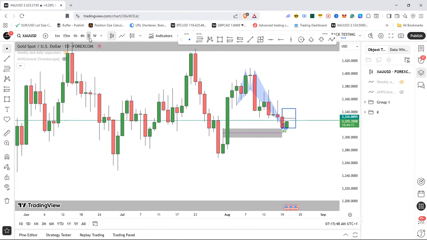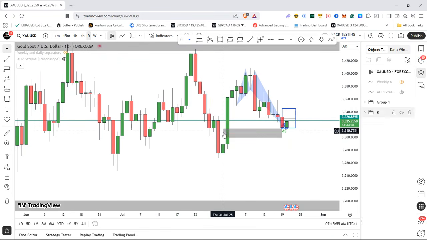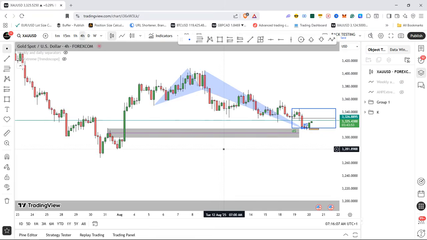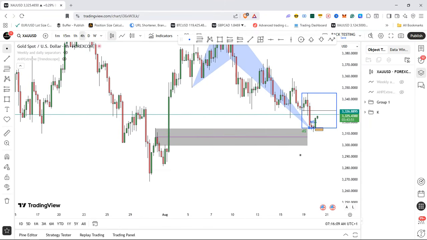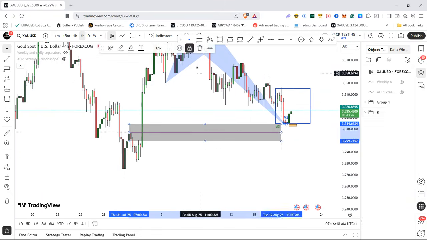You can see that on the weekly time frame, this is a rejection week. Then on the daily time frame, this is a level of resistance that was broken. Price is coming back to retest it as a kind of support, and it's visible on the 4 hour time frame. On the 4 hour, you can see that this is an order block that price was supposed to respect. Then price broke through it with momentum, and now price is coming back to retest it as a kind of support. So it is a valid key level.